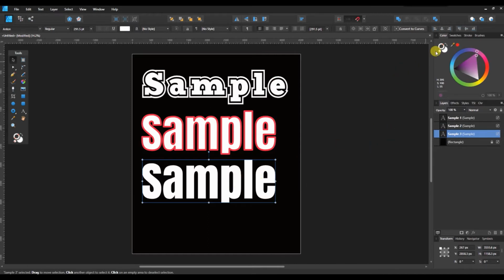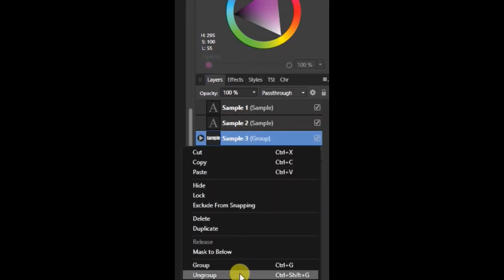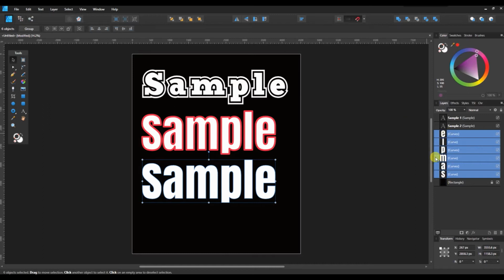So we're going to come here. Okay, stroke's turned off. First thing we're going to do, make sure in the Move tool, and then Convert to Curve shows up. So you do that. Now, 2 ways to ungroup it. The fastest way is Control-Shift-G. The other way, you can right-click and ungroup. And there it is. Control-Shift-G. So we'll just hit that now. Then they're all going to be their own single layer. And you don't want that for this.